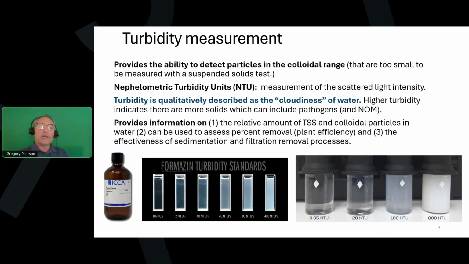Turbidity meters or turbidimeters can be calibrated by using formazine. It's a chemical that can create samples that have a very accurate NTU. For example, you can see on the bottom left of your screen, you could create a 2 NTU or a 10 NTU, and you can use that to calibrate your instrument. And on the right-hand side of your screen, you can see a relative range of turbidities all the way up to 800 NTU, where it's almost opaque, and 100 NTU looks pretty cloudy. But we're trying to get it down to 0.3. That's a level at which you wouldn't be able to detect with the human eye.